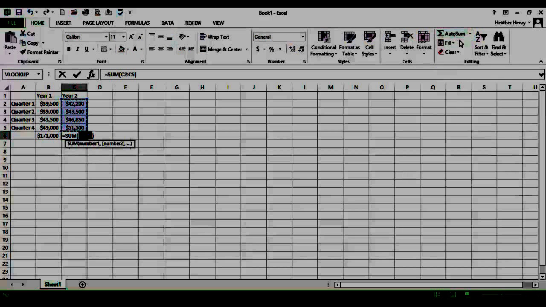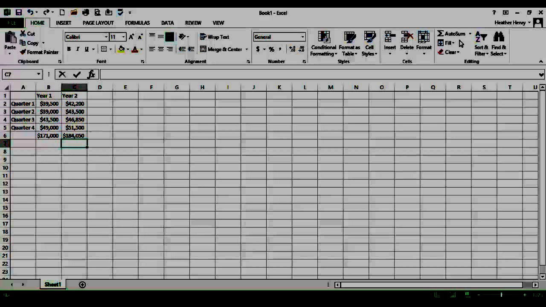Once we select auto sum, it sums all of the numbers above the cell that we selected the auto sum in. And it will select all of the cells that include numerical data. This is why it automatically selected from cell C2 all the way through cell C5, because it recognized that these are the cells that hold the numerical data. And we will go ahead and hit enter.